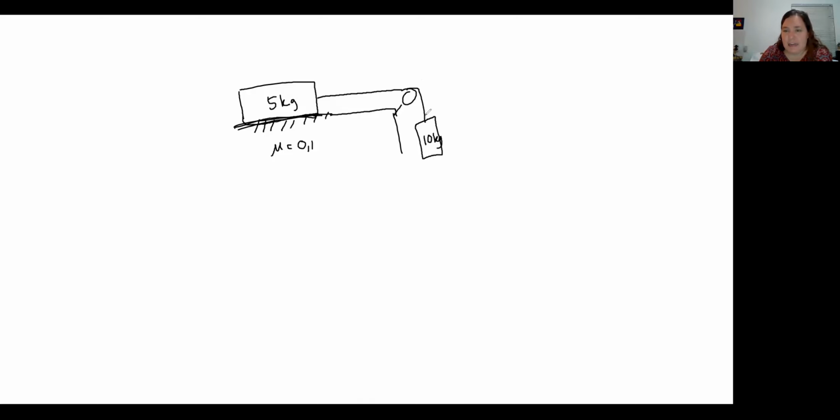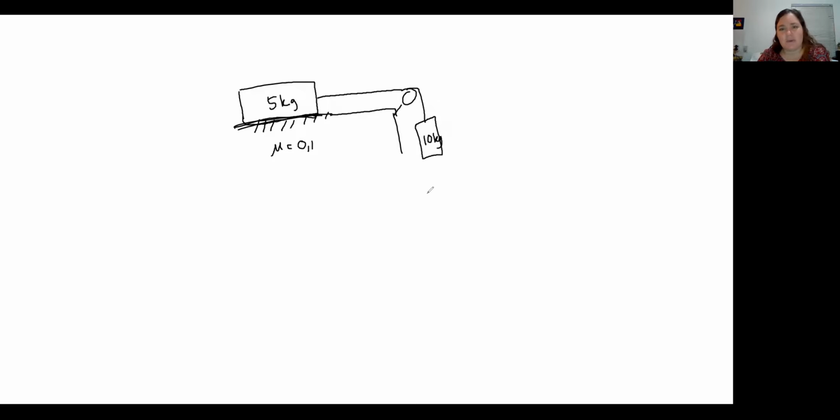So if I give you a mass of 5 kilograms, it is placed on, these are all horizontal and beautifully drawn, on a frictional surface with friction. And the surface here with friction has got a coefficient of friction of 0.1. This object is tied using a rope that passes over a pulley at the end of the table. And on the other end here, there is a weight pulling it down. This weight is going to be 10 kilograms. This is an inelastic rope or inelastic thread joining the two.